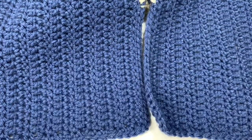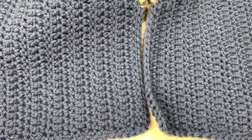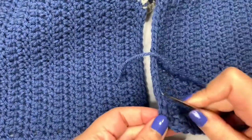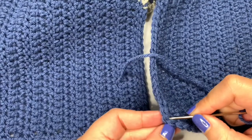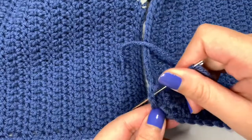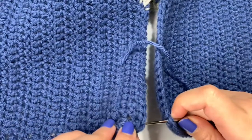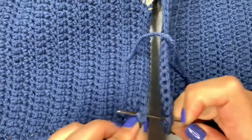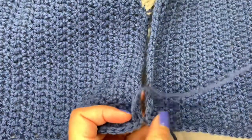So first, let's just take our threading needle and our yarn. And then once we have that weaved through, you want to take your threading needle and insert it into the bottom stitch. And then, is that the bottom? Yeah. And then I'll go straight into the next piece to do the same thing. Just insert it straight through and pull through. And now we're going to sew up.